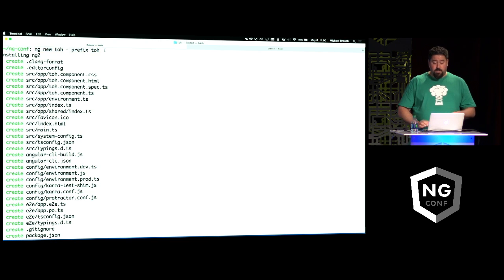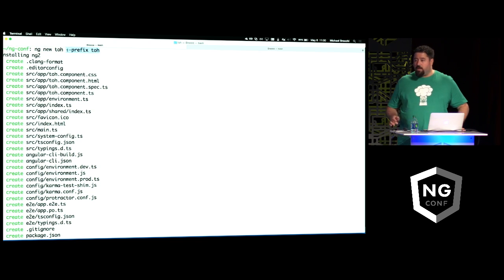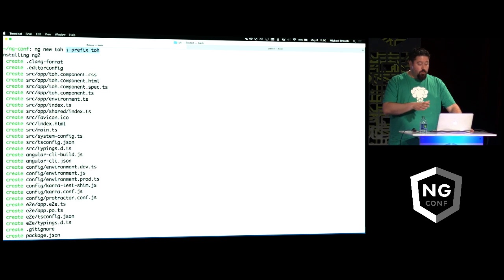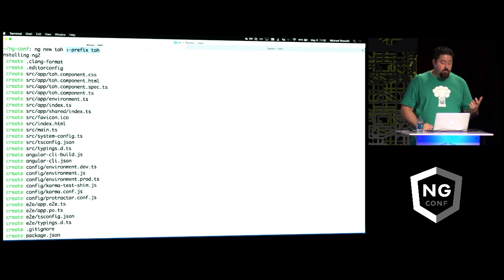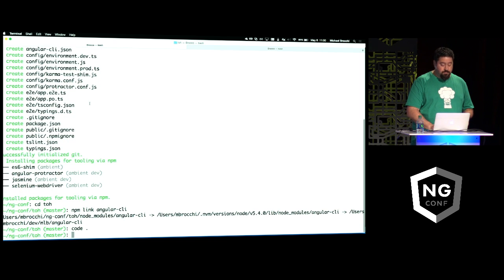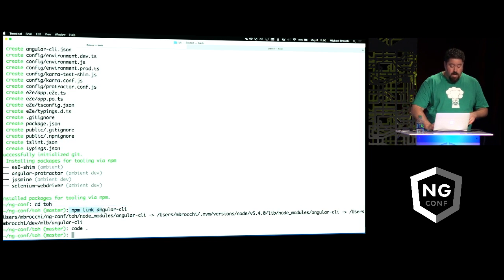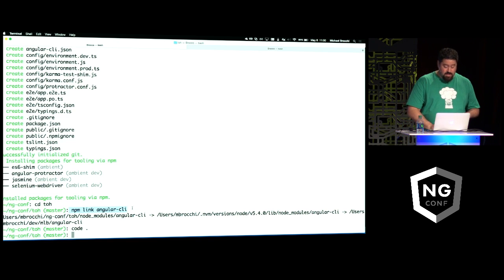And I have this prefix specified here at the end. All of the components are generated with a prefix because it needs a dash in the name. It's configurable. You can set it here on new time. You can also set it as an environment variable or configurable value within your application after generation. I did that for convenience. I'm just going to change into the directory. I'm running a local version. I found a bug last night that I needed to fix that hasn't been published out to npm yet.